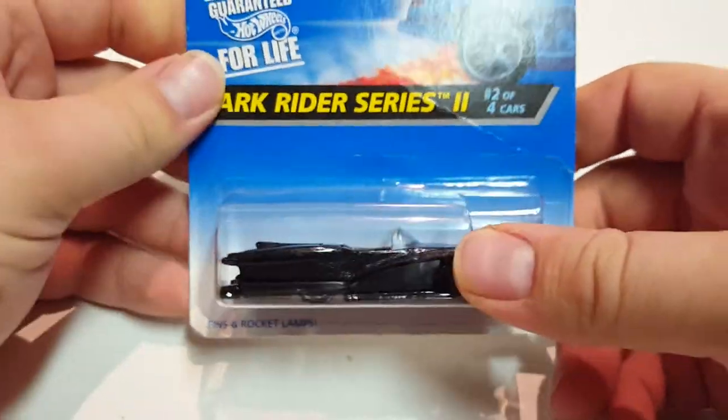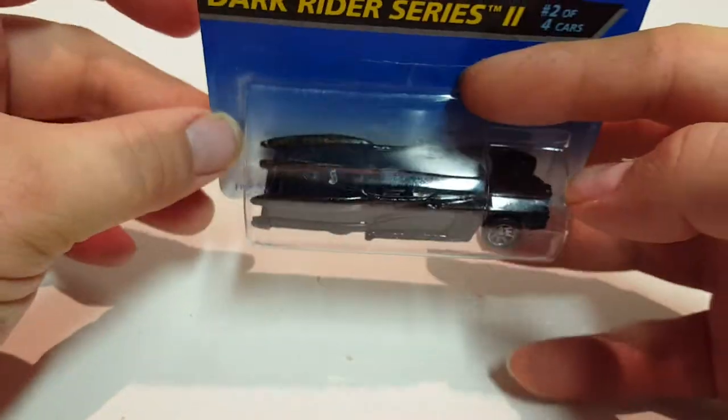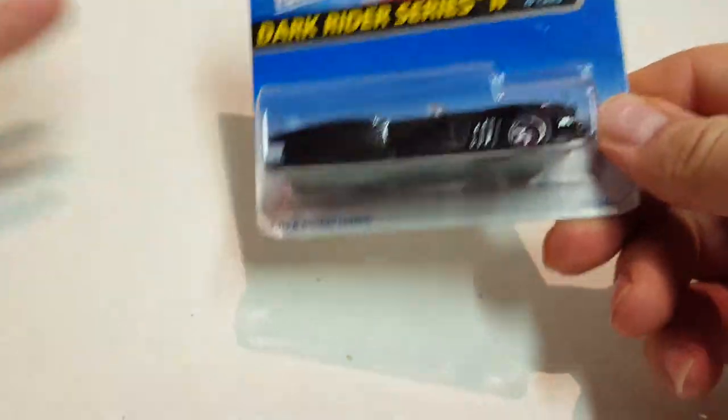It's been a while since I've done a haul video but I accumulated a lot of stuff. I don't find a whole lot in stores that much. The last time I found something really good was when I went to K-Day. Some of this has been built up since my last haul video, which I think was three weeks ago. Some stuff is from swap meets, toy shows, and I think the County Fair. I'll start off with the toy show I went to today. A lot of the stuff I got was 50 cents each, which was a good price. It cost three dollars to get in, which is still pretty good.